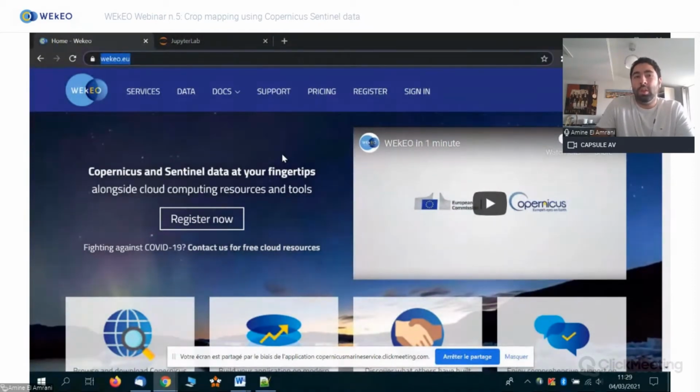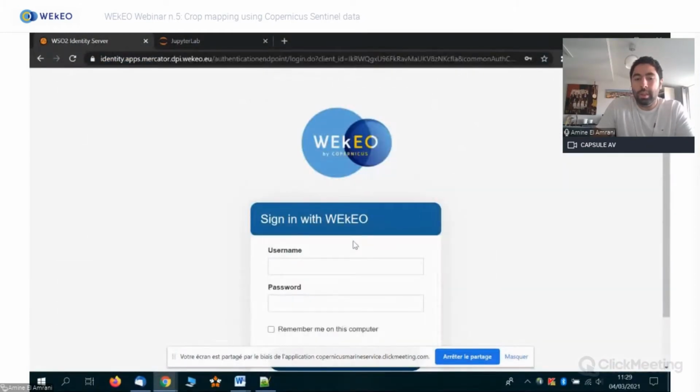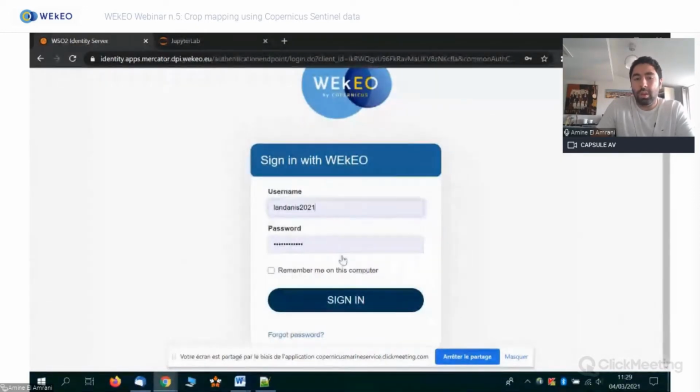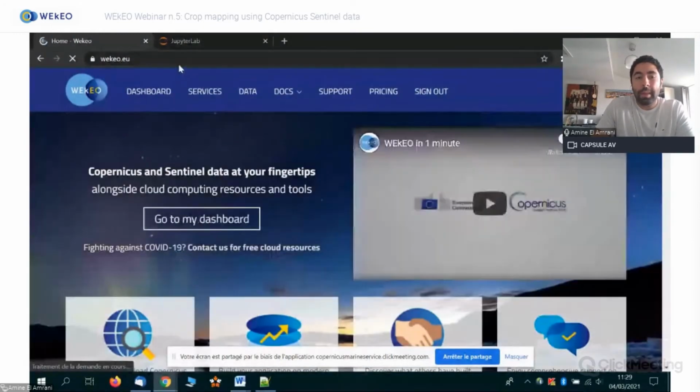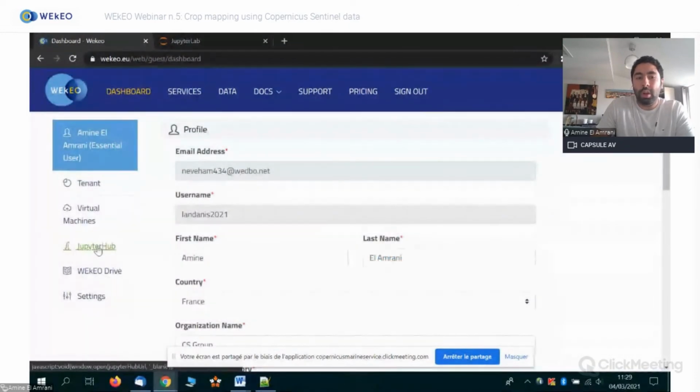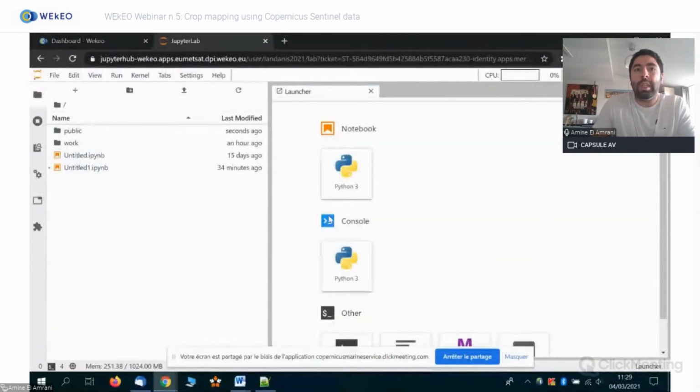All you need to do to have access to Jupyter notebook is to register to WEkEO. So to access it, you have to click the sign in button here, connect to your WEkEO account, and then you have to click dashboard and Jupyter Hub here. So I have it already open here.